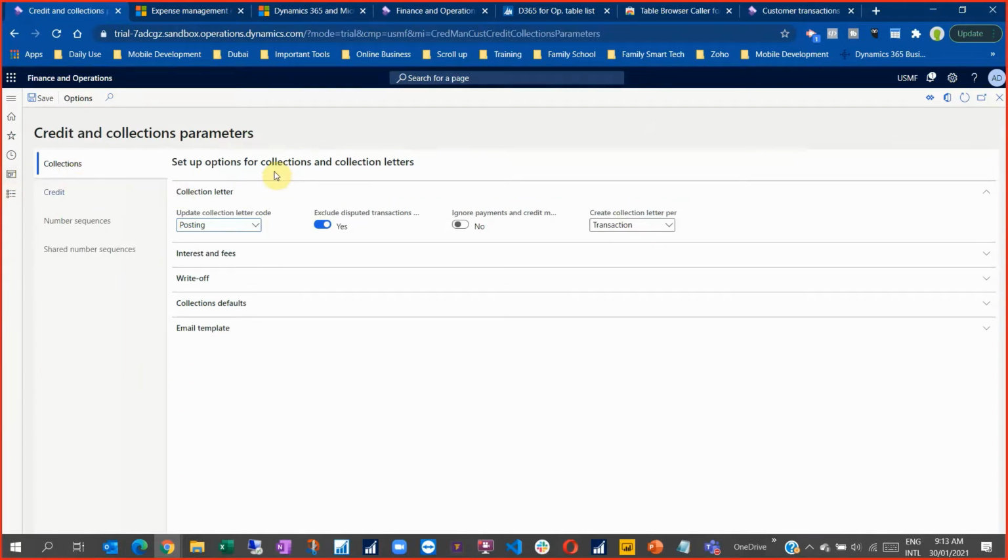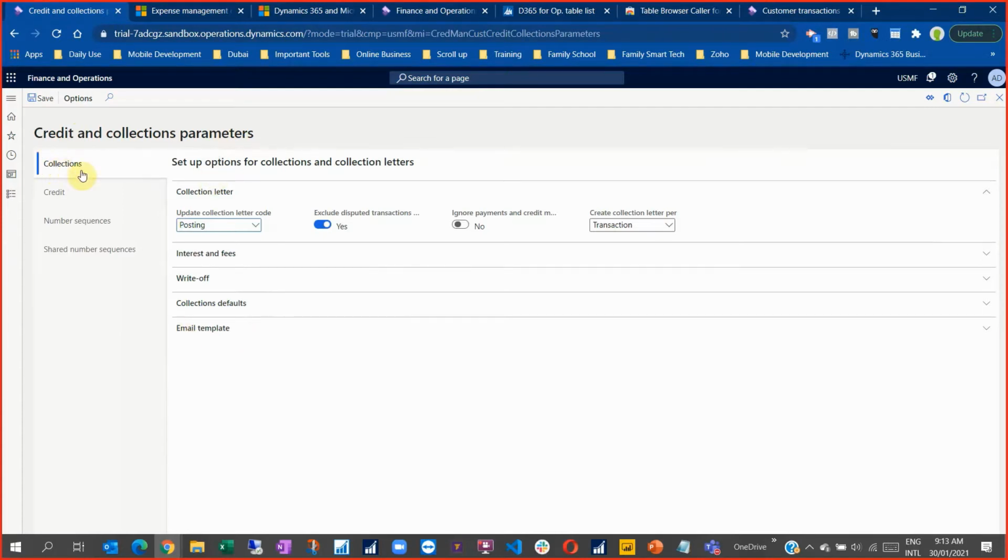From now on, you will be able to set up automation so you don't have to worry about adding tasks related to collections whenever you have a problem with a credit limit, or some customers have reached a high amount due that is not paid. So this credit and collection parameter is added with the new features. You will see it was included in wave 2, which was published in April 2020.